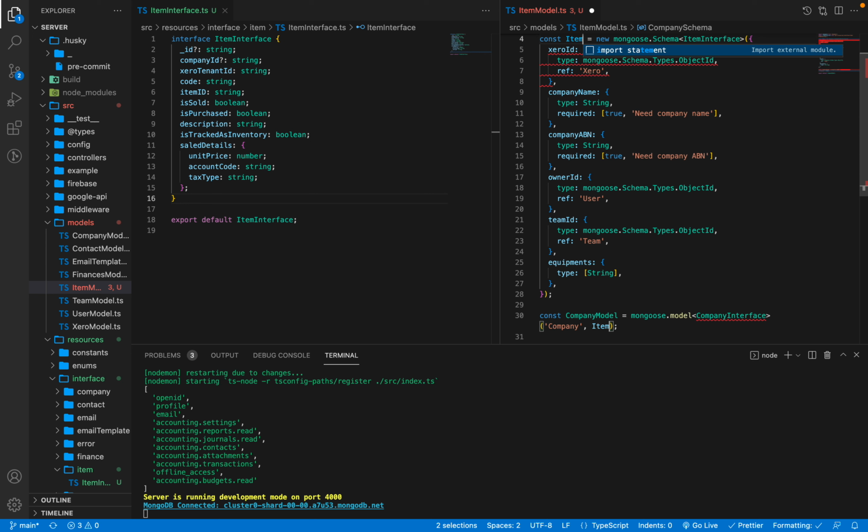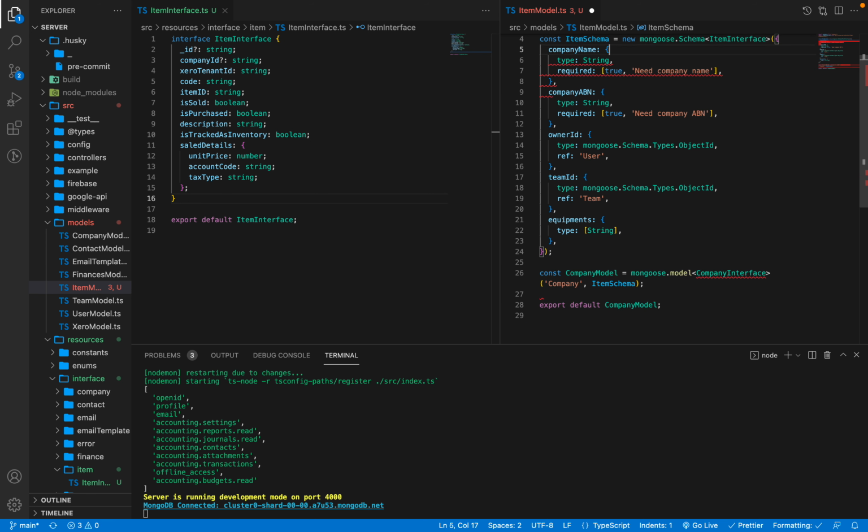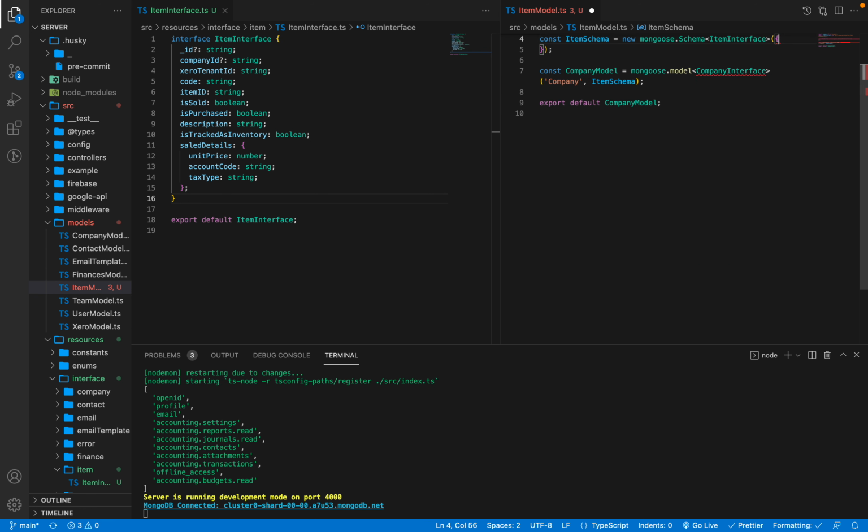So this is item schema now, and I'm just going to delete everything here except for the company ID. But actually it doesn't have company ID, so I'm just going to delete everything. There you go, already deleted. And this is not the company model anymore, it's actually called the item model.